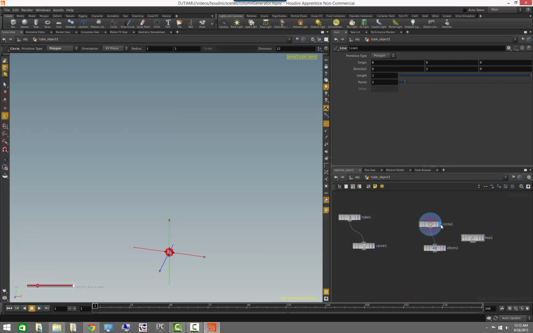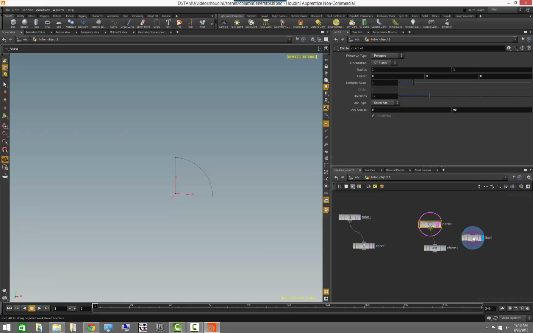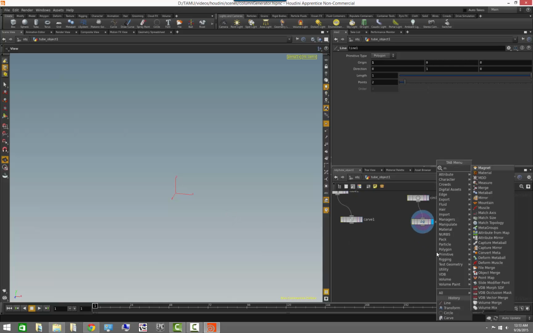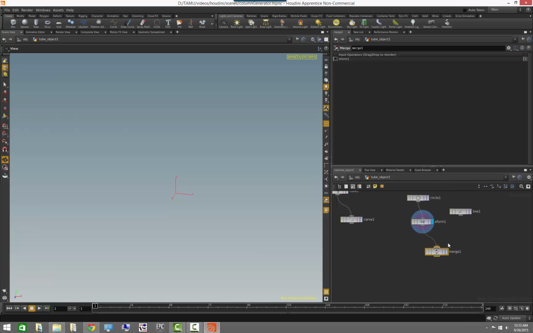Just to make that clear, if I bring the circle back down and we template it and bring the line here, we basically want to align with the side of the actual circle. To do so, if our circle radius is 1, the line just needs to be offset on the edge by 1. There we go. Cool. So now we can move our circle back up, and we can merge our circle and our line together. So now we have a line here and a circle way up here.